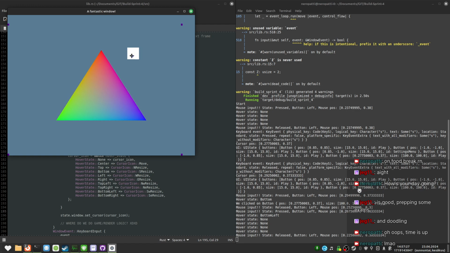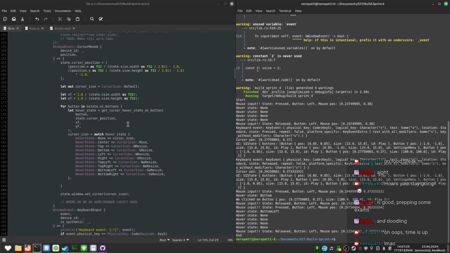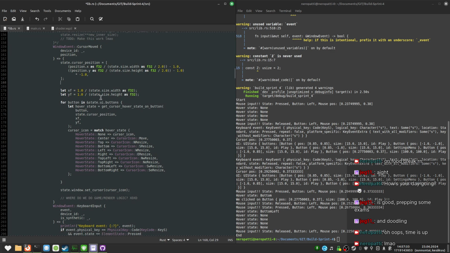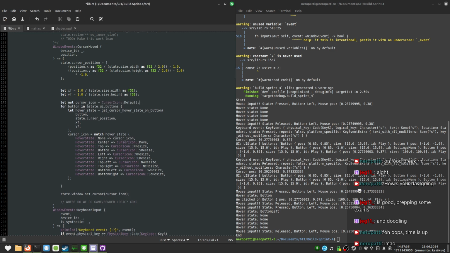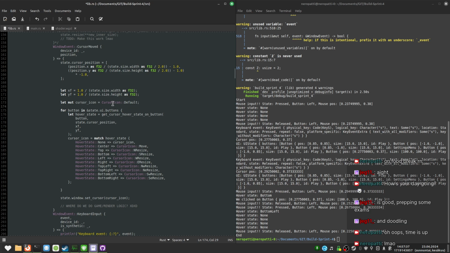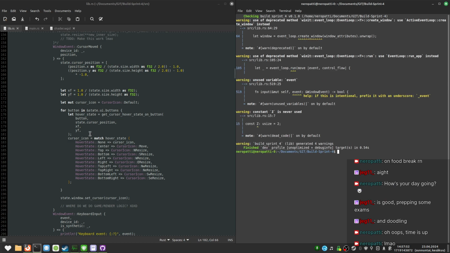I do also like this logic a bit more, where we have the thing. I also put this down here. We have the cursor thing, and then we'll use default if nothing comes up, and then we just do stuff here. I don't know how to explain it, but I just like that logic flow.